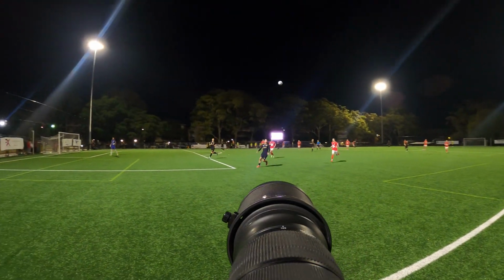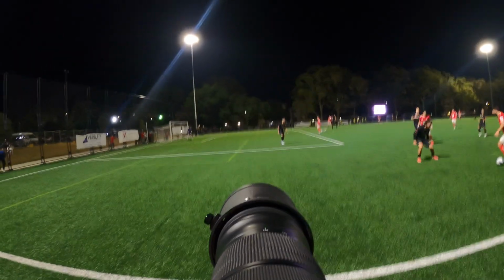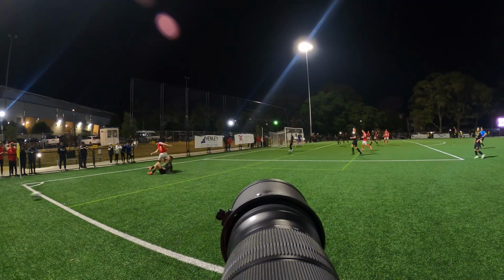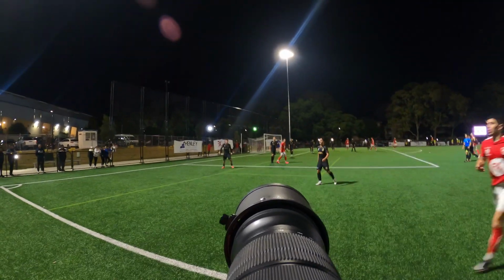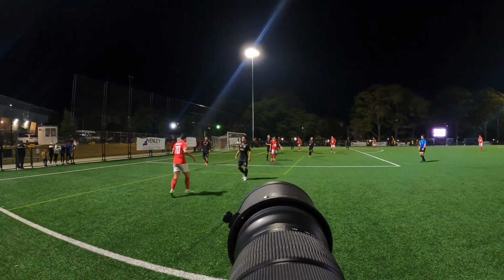Now, game's kicked off. I don't take too many photos here. It's just pretty much to show you where I stand. Where I'm standing here, they've gone to my left on this corner. It's not really good to get shots there. They're going to be really dark because the shadow is going to be on this side of the player, so they tend to turn out quite dark.